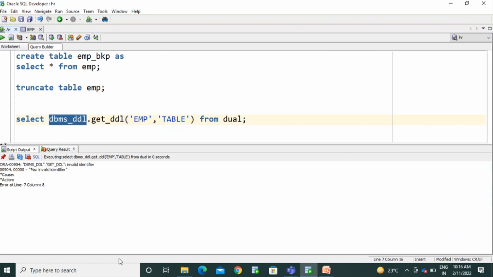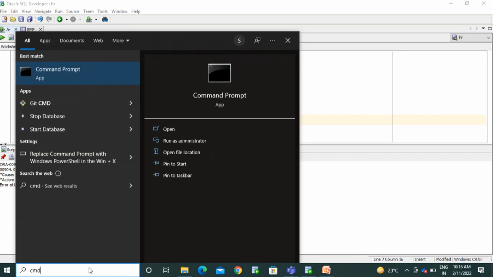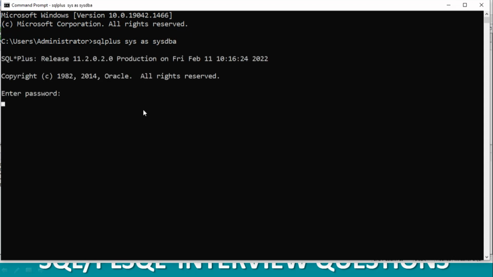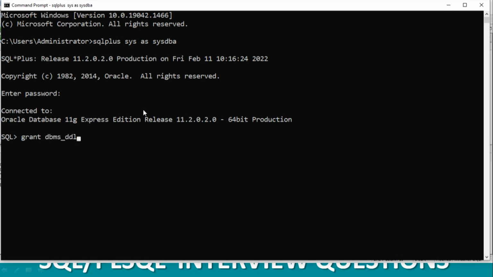Now I'm getting an error because I need to provide the grant for that. I'm not the administrator, right? So I need to take the privileges for that. So I need a grant. For procedures, functions, and packages, if you want to provide access to your procedures or functions to any other user, we need to use the execute privilege. If you want to grant on a table, you will use insert, update, delete, select, these types of things. Okay, here you can see all of that.